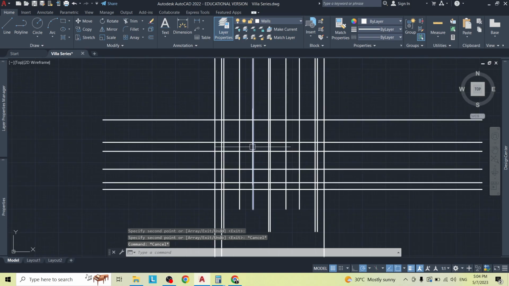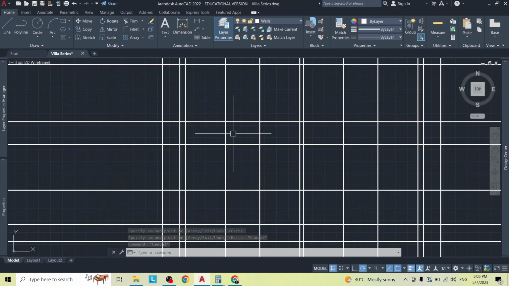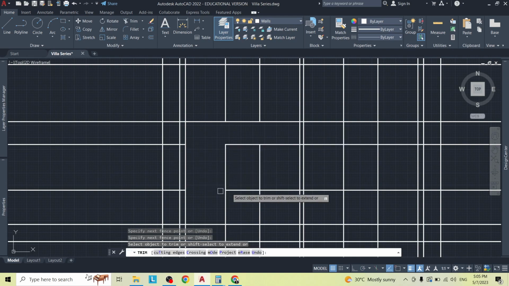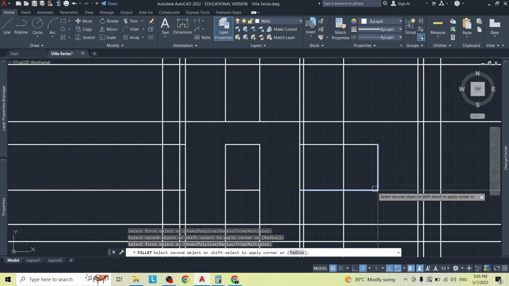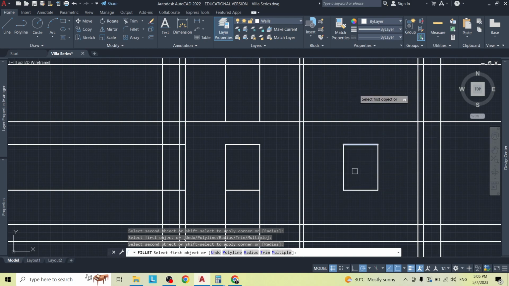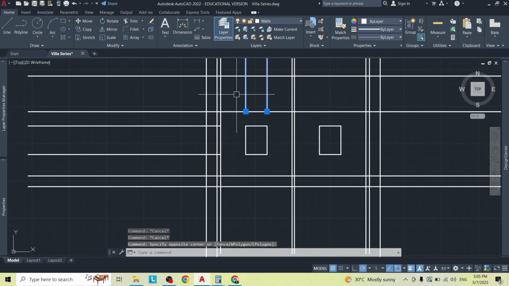I can just go ahead and clean it up right away in here. I can do it both ways. I can go ahead and trim this out like this, or I can use my fillet tool. Hit M for multiple, make sure my radius R is 0, and then I can just do this, and it will get rid of the lines. I like the fillet method. It gets rid of all the lines right away, rather than just trimming, because you have to trim all the way around, and then you still have to go and delete these lines afterwards and all that.